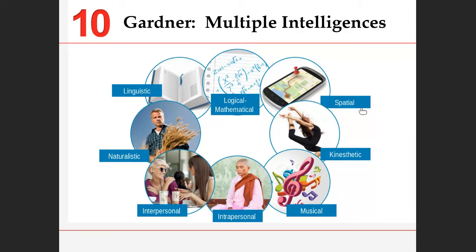There's spatial intelligence, kinesthetic intelligence, musical intelligence, intrapersonal intelligence, which is your being able to use your own emotions to help you solve a problem, and you have good coping skills. There's interpersonal intelligence, which is your social skills, being able to get along with other people, etc. And then there is naturalistic intelligence. And so there's far more than just general intelligence that would be measured on intelligence tests, these two things.